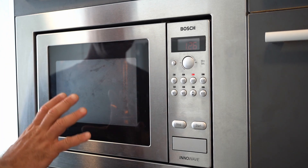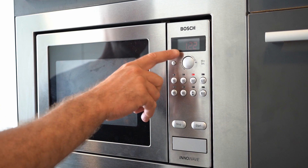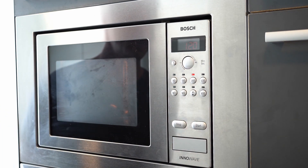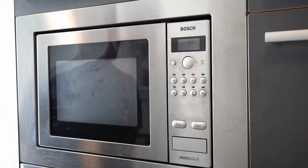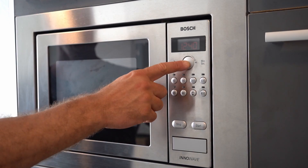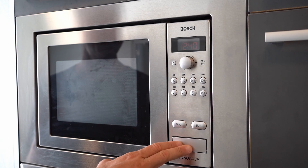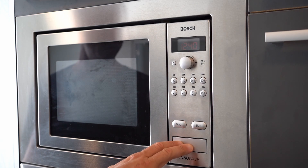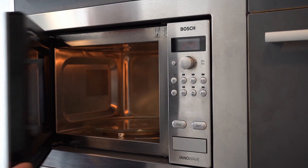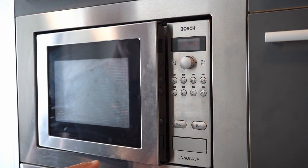As you can see, now you have some lights, the main plate is turning, it's working, and the timer is going down. Once it's over, the microwave is going to produce a little sound to let you know it's ready. Go back to the device, press the rectangular button on the bottom right, press it once, take your dish out, and make sure to close the door properly.